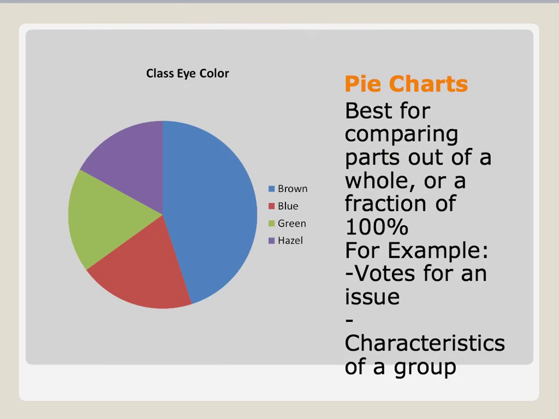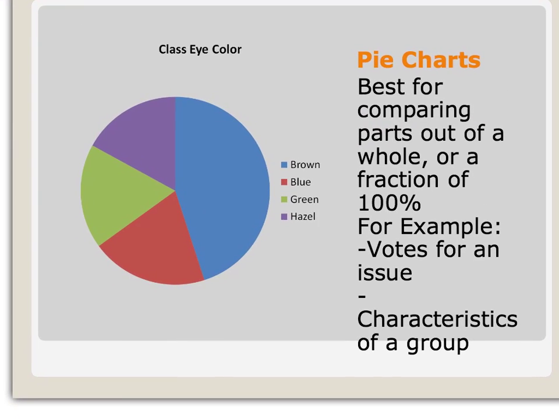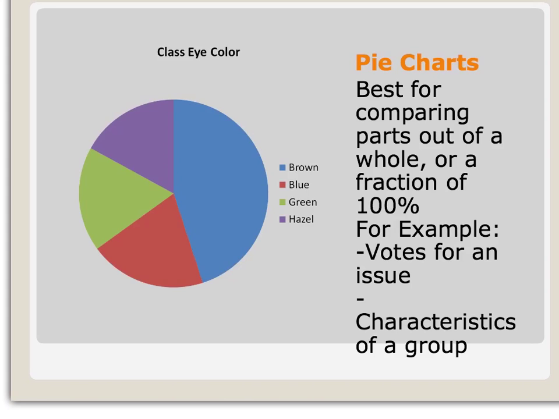Okay. Last two graphs we're going to talk about, we are going to use almost never, so we're going to fly through them. The first one is a pie or circle graph. And again, we need to have these labeled. There should be percentages here. So for instance, our brown might be something like 45%. And it looks like these other three are pretty close to the same. So let's say maybe 17% and 17%. And I don't know what that would be. That would leave me with about 21% or something. And so we can see each of those different characteristics.